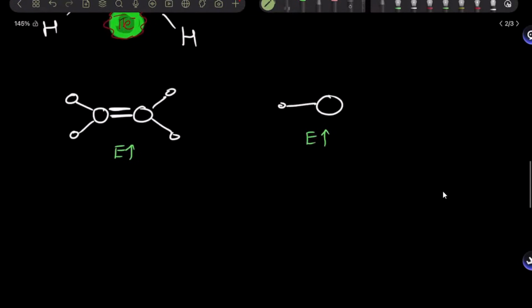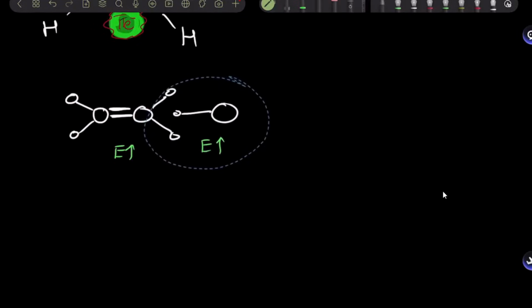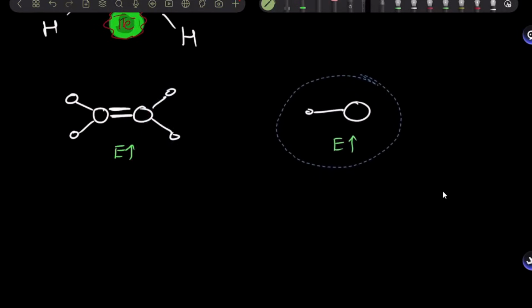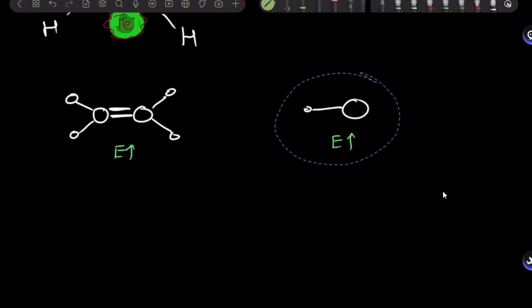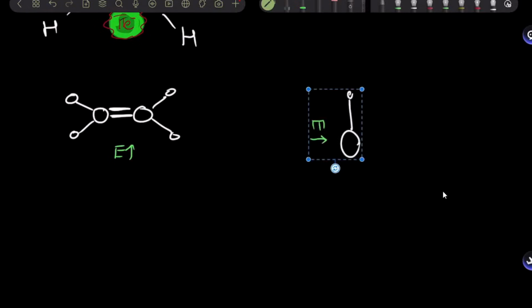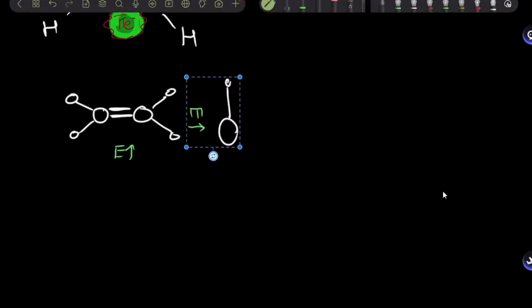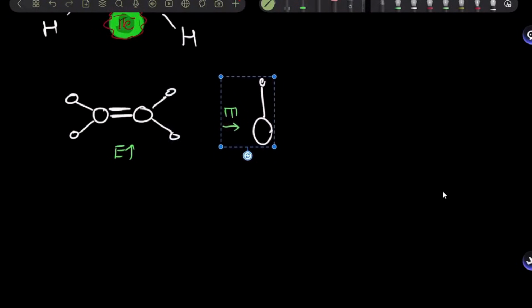So right now, if I look at the orientation, is this the correct orientation? Is this the correct orientation for the collision? It's not. Although you have enough energy, although you're colliding with each other, you'll bounce back. You won't be making any product. All right. Now let me see if I can rotate this. So if I collide like this, is this going to result in a product? So I want this part to be facing this.